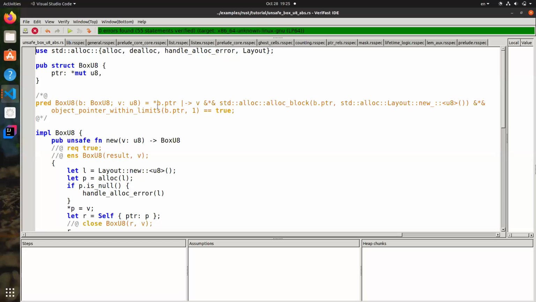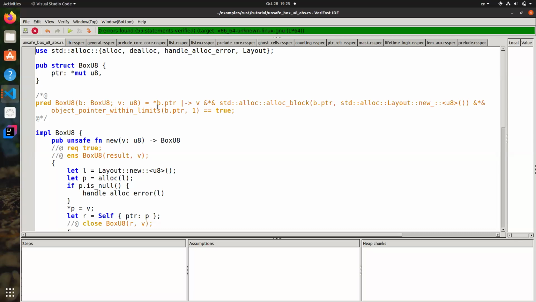Most of the time we are dealing with memory resources or ghost resources that are all precise, so we can use these precise predicates a lot.